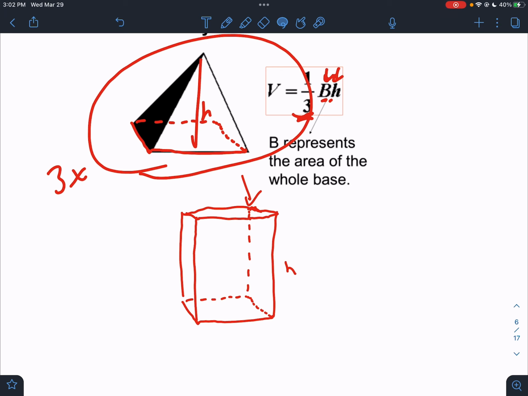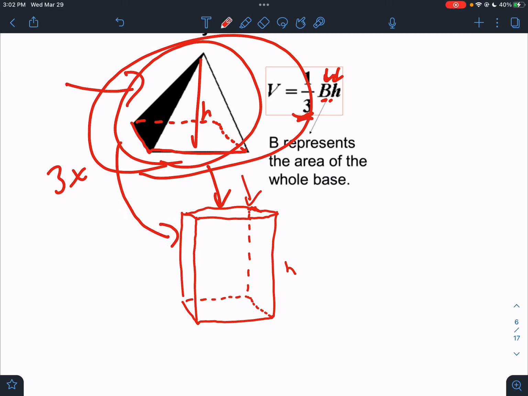But what if you melted down the pyramid? Would they all fit in there now? Yes. But physically, as they sit, you cannot fit 3 pyramids into the prism. You can fit 1, but not the other 2. But we're talking about just how much space it takes up, not the current shape. So we can change shape. We can melt it down. Or one way I like to think about it is, what if these were cups? How many pyramid-shaped cups could you pour into a prism? The answer is 3.